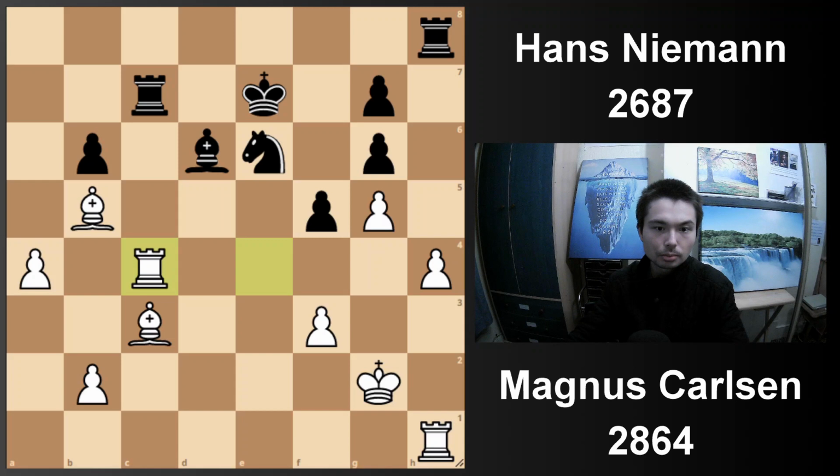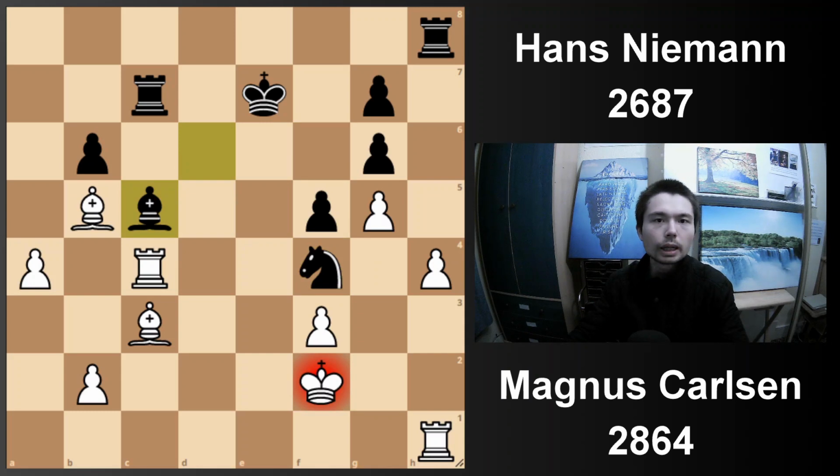Really cool sequence coming up. Have a look at this. Really cool sequence. Check. The checks don't stop, but they do stop now. After bishop c5 check, Magnus plays a brilliant move. I think you can move the king, but really cool finish here. You actually grab the bishop. Why? In the game, rook takes was played, so let's have a look at pawn takes first.